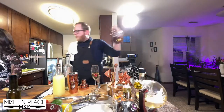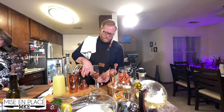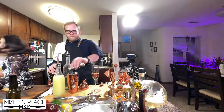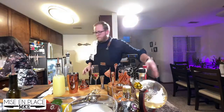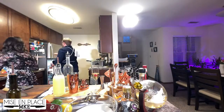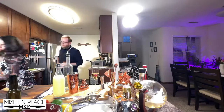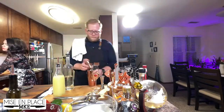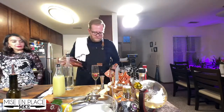And usually we use Cointreau, but we're using Grand Marnier because that's what we have. Another term, I don't know if you guys have ever heard of this, but a Cadillac margarita is made with Grand Marnier. It is an orange liqueur with cognac. So you definitely have a deeper, bigger, bolder flavor, and you could also just replace this with triple sec, but we like it to be a little bit boozier.